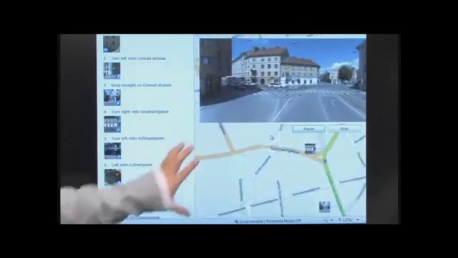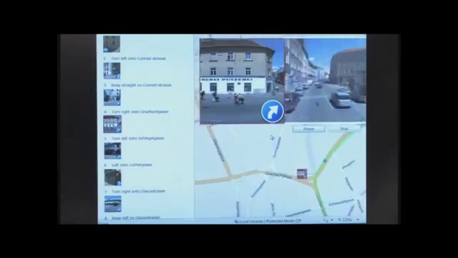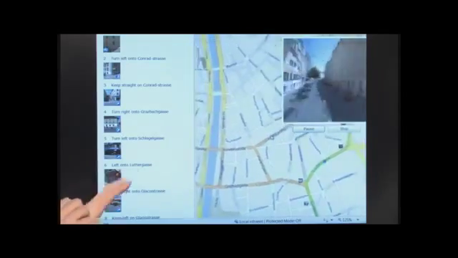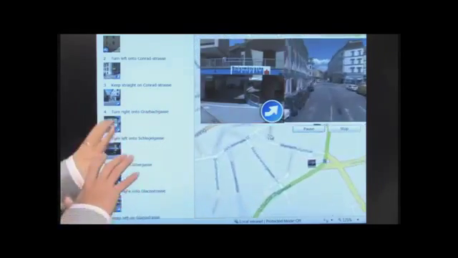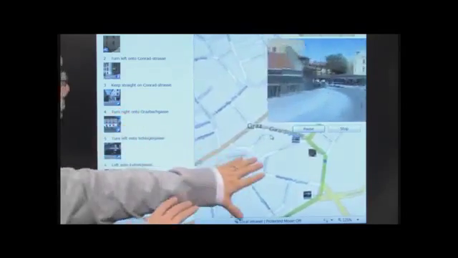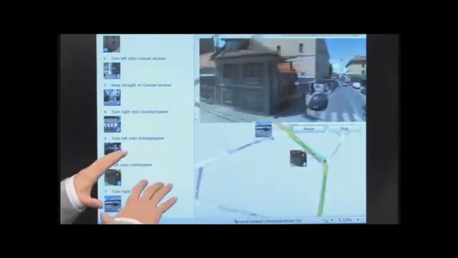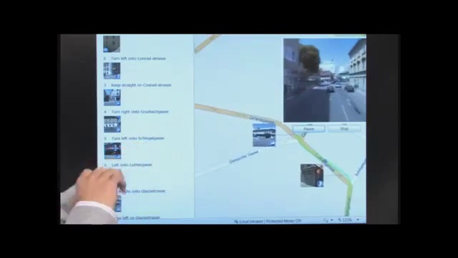Awesome. Now the map, you can see that it's automatically panning and zooming. I'm not touching it at all. It moves automatically with respect to the speed of the video. So as the video slows down to show a landmark, the map will zoom in, as you see here. And as the video speeds up in between landmarks, it'll zoom out to give us some more context.